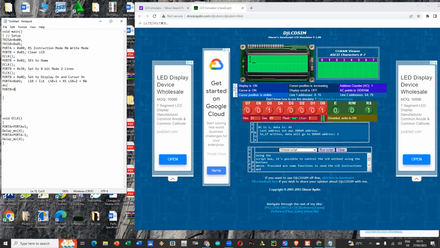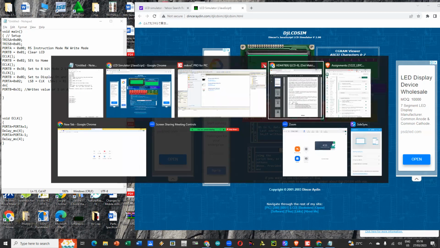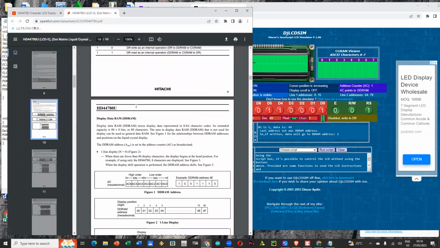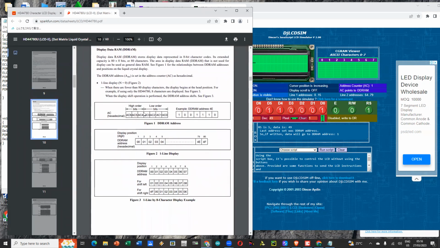So, dito, sasabihin ko lang, 0x31 writes value of 1 on address 00H. Ang addressing kasi nito, ito yung address 0, address 1, address 2, address 3, address 4, so on and so forth. Pagdating dito sa susunod, I think this is a different system na dun sa addressing. Let's take a look. So, nasusulat naman yan dito eh. Ayan o.